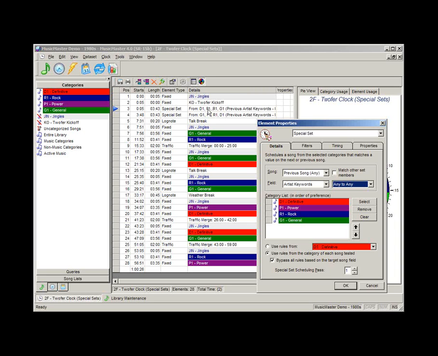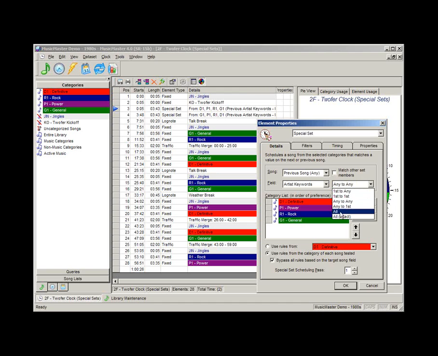And the special set is all songs by that duet. So in that case, we would have to match all exact. If we didn't do match all exact and we did any to any, we might get a song by one of the artists that was in the duet, followed by a song by the other artist that was in the duet, both of them being solo, and it would not be a special set at all.